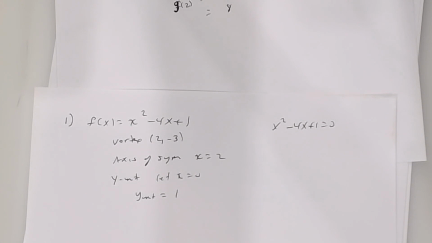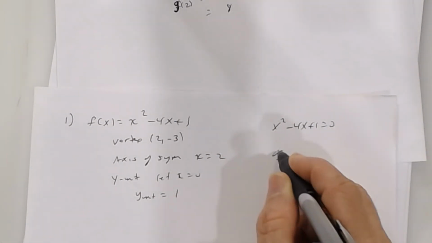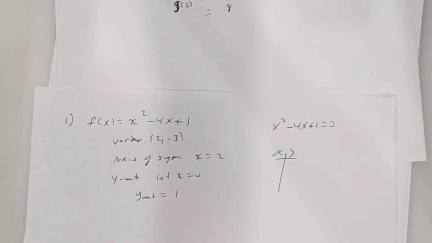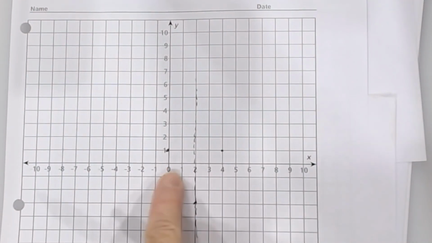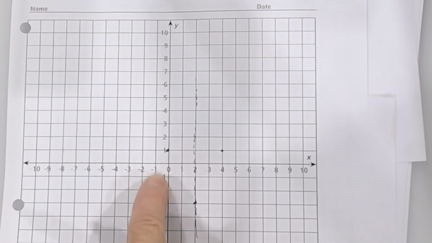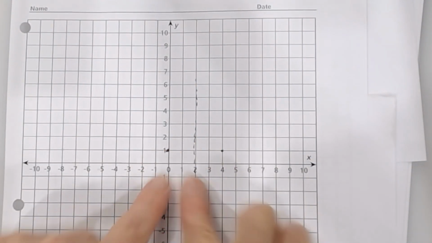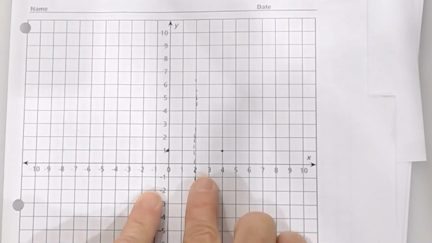So you see how in some of these problems it takes a bit of work? On the final, you don't have that bit of work, so you're not going to be asked to do all this stuff on the final or a test. So we're going to come back to that part tomorrow. But all I want to do now is just for you to give me another point. Let x be a number. Let x be what? You want to use 1 or 3, or you want to use negative 1 and 5? It doesn't matter. Just use something close to what you already have. You want to use 3?